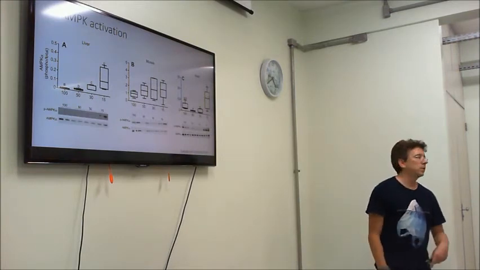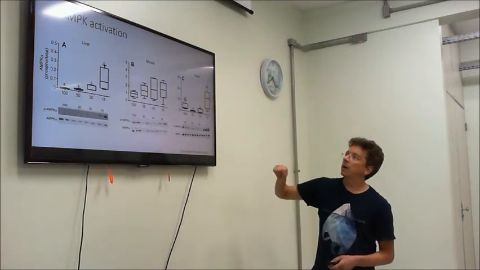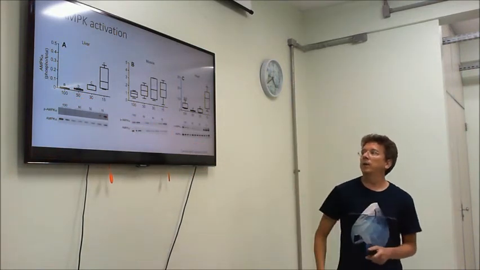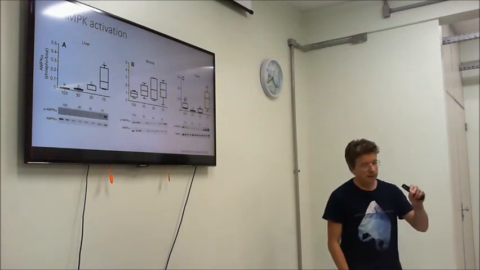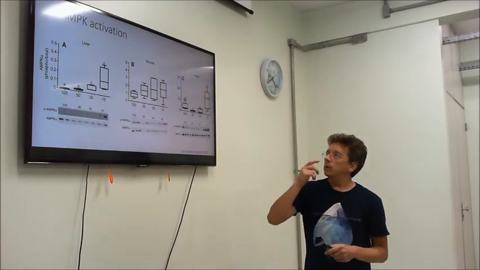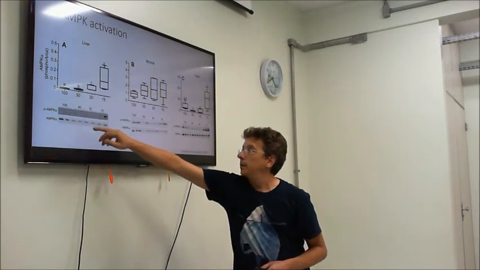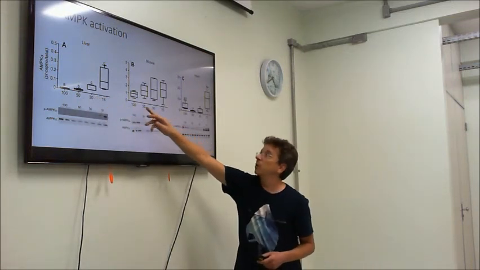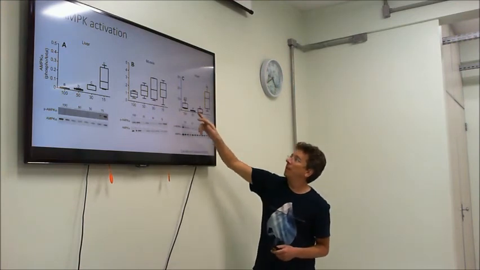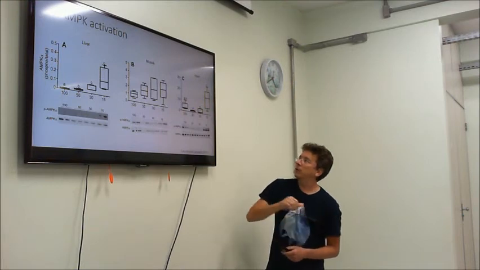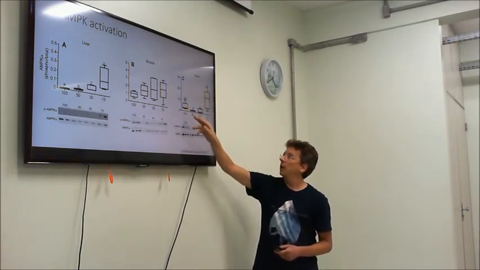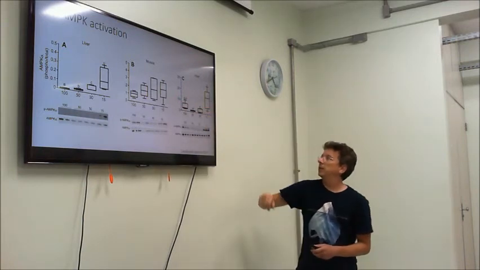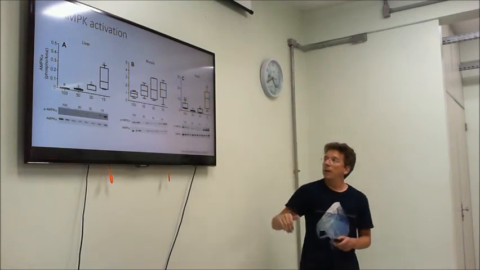We looked at the activation of different cell signaling pathways in liver, muscle, and heart. In the liver already at 50% saturation, it's significantly higher for AMPK. AMPK will sense the ratio between ATP and AMP, so it will be activated very quick when oxygen comes low. The fish are already running out of energy in the liver at 50% saturation. In the muscle there is no big trend. And the heart, it is a really funny shaped curve. At saturation we have some phosphorylation. At 50% saturation it is much, much lower, not significantly different but very tight here. And 30% and 15% is coming back up. This is for AMPK.